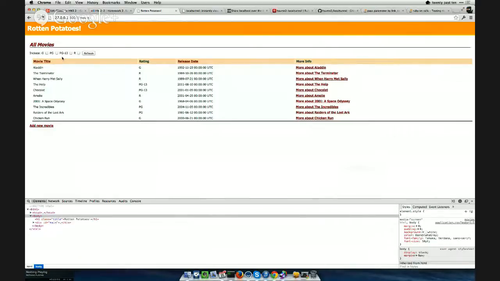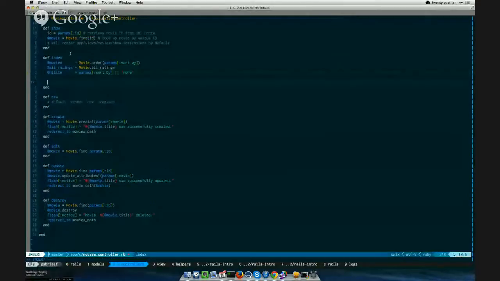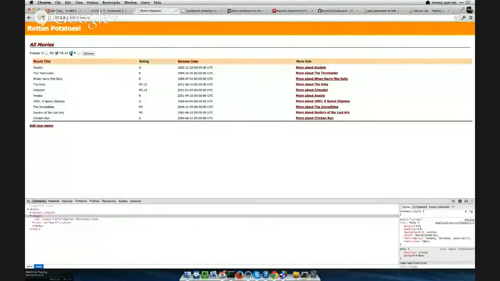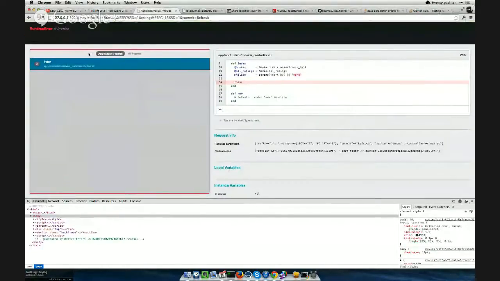So the next thing we need to do is actually make it do something useful. What we need to make it do is filter. Here's what I suggest. Let's just click on one or two of these. If you go into the controller, I'm just going to say raise, like that. Now I'm going to click on refresh, and it should have broken. If you do the same on your side, you'll see that it's broken.